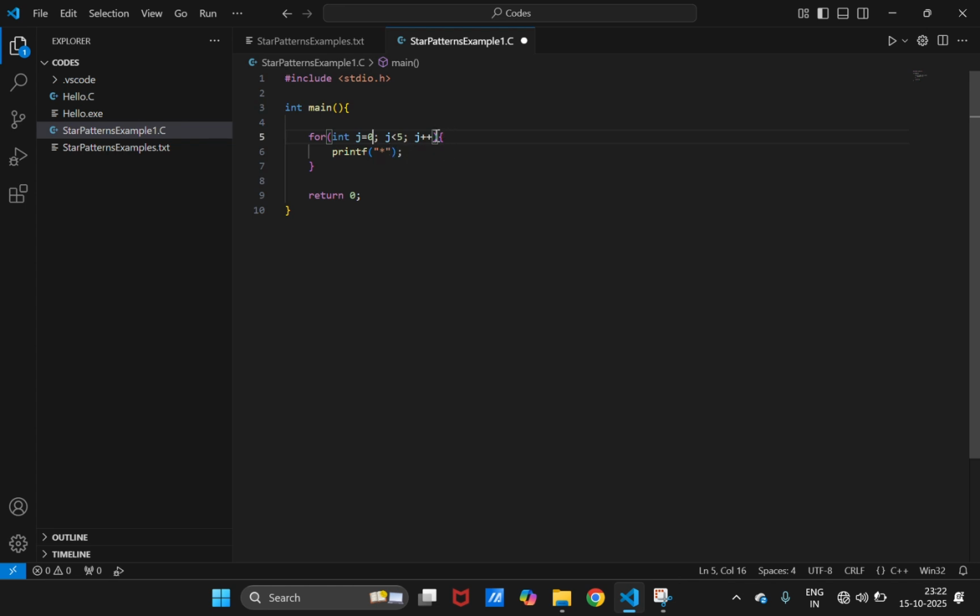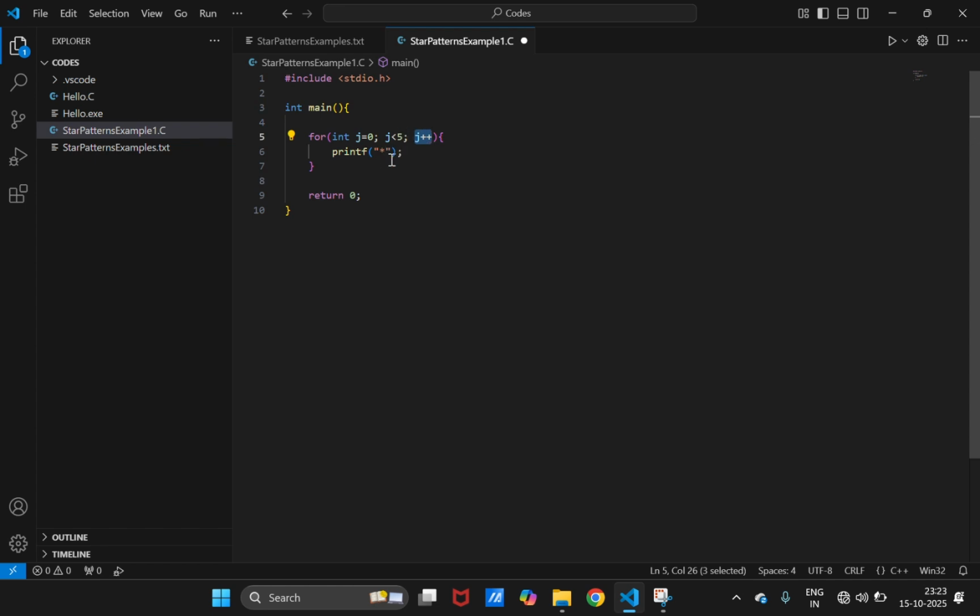After that it will increment, and after the increment it will jump back to check the condition. So 0 will become 1, 1 is less than 5, and it will execute the loop again. Next it will go to this part and increment j once more, so j will become 2.